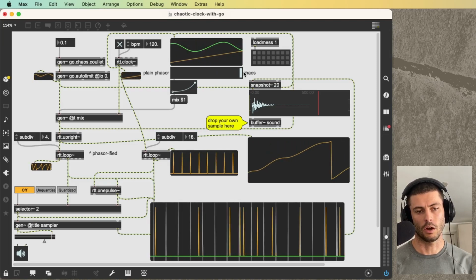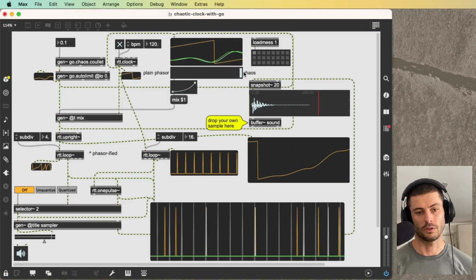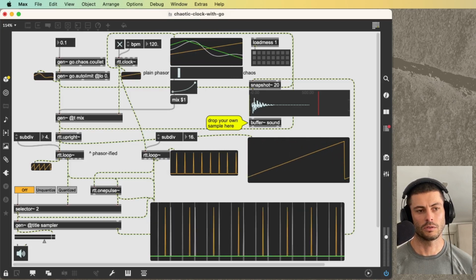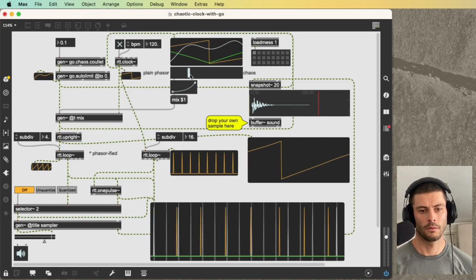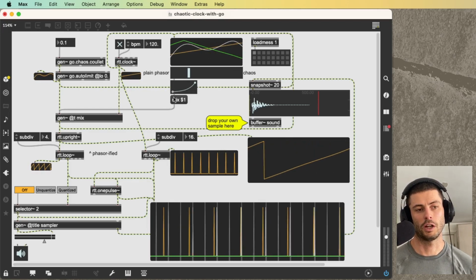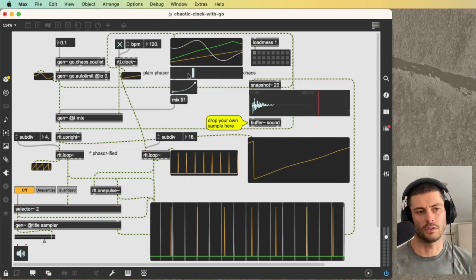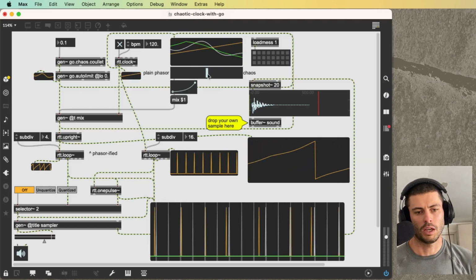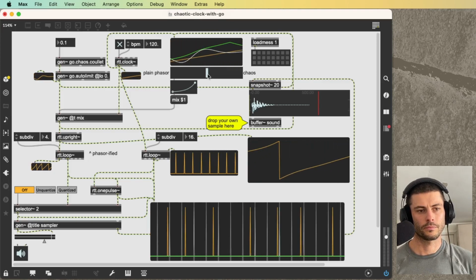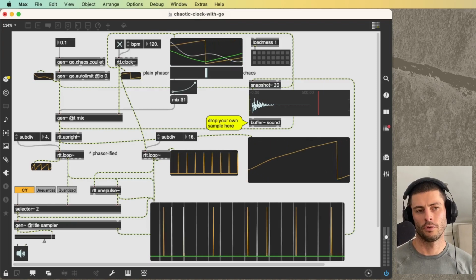So you can see here when I go for the full chaos, we get this very weird, wiggly, irregular type of phaser. And I can also have something that's subtle. And by the way, this function object is just allowing me to apply a little bit of an exponential curve to this mix parameter, which gives us finer control towards the left end of the spectrum. Because that's the area where a lot of times you want very fine control so that you can add just a small amount of chaos.